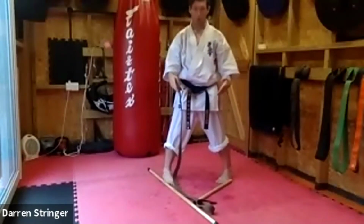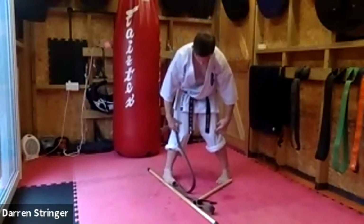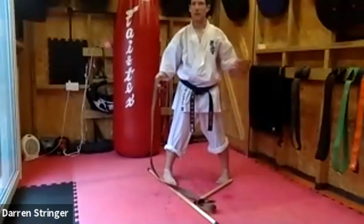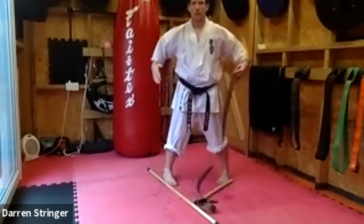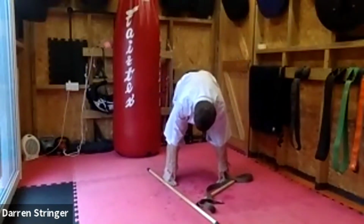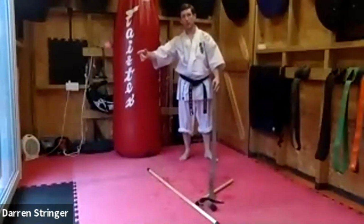So we need to make sure that we force this round, and the way we maintain that is to keep the bend on the legs. Now, in the old times, they were like, bring your knees right together because you're stopping someone kicking you in the gonads. Let's face it, A, it's bad for your knees, and B, you're never going to block someone like that. Yes, we want the knees coming in, and the reason for that is that the knees come in to drop the weight on the front of the feet.